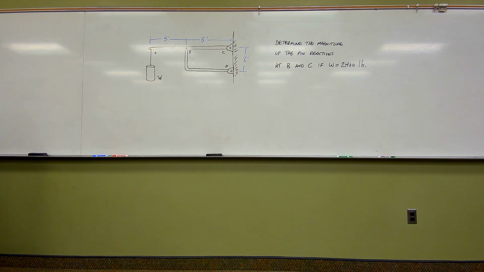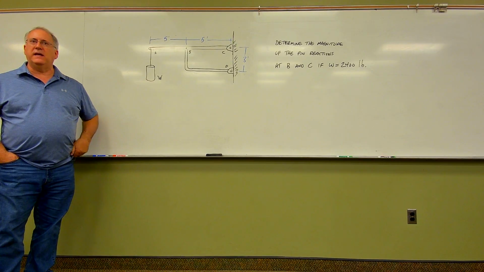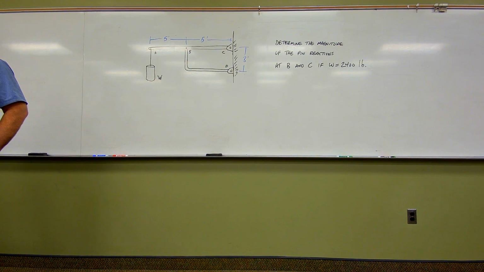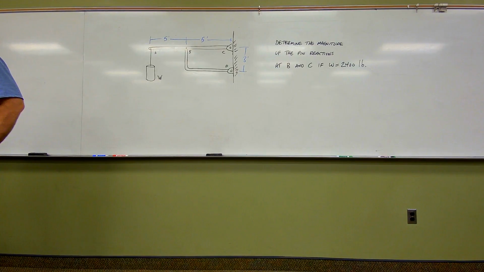First of all, we've seen an awful lot of problems so far in the course where we were told something was hanging over here like this, and we were told it has a mass of a certain number of kilograms. And in the case of that mass, we had to multiply that by the gravitational constant to turn that into a weight. But in this case here, we're already given the weight. The weight of 2,400 pounds is the weight. It's not the mass. Pounds are units of force in our usage right here, folks. So the mistake that's just waiting for you to make is you see the 2,400 and you think, I've seen this before.